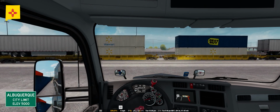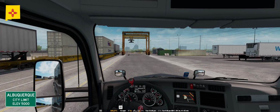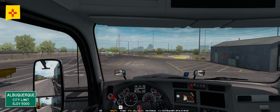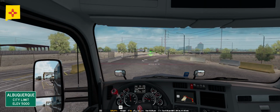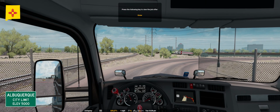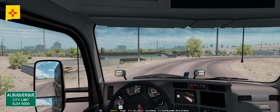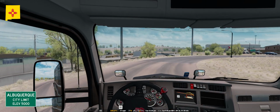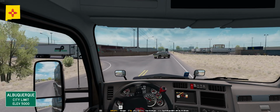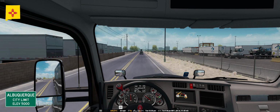Just checking the log. We've driven 7.5 hours now, so we still have 3 hours and 45 minutes to drive, and we've used 8 hours of our duty time, so we got 6 hours left on that 14. Actually, I don't know why I say we have 6 hours left on the 14. The 14 is not based on how many hours we've used. We used 8 hours, but we've been... I should really write this stuff down, but I think we have until 6, because we started at 4. We'll just go straight out here. Yeah, we started at 4 in the morning, so we do have until 6 for our 14.